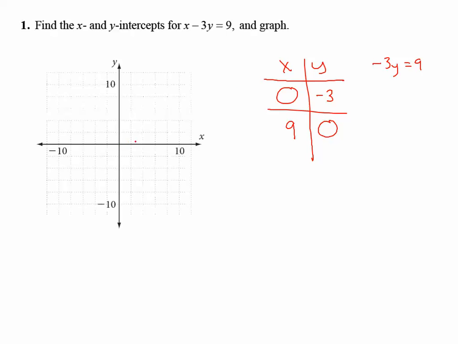The only thing is here, notice this graph goes to 10. 1, 2, 3, 4, but there's only 5 lines here that gets us to 10. So that means each one of these lines is 2. So therefore negative 3 is going to be right here. 9, 0 would mean the x-axis is 9. Perfect, and then I think I got the rest right here. Hopefully your line is more straight than mine.